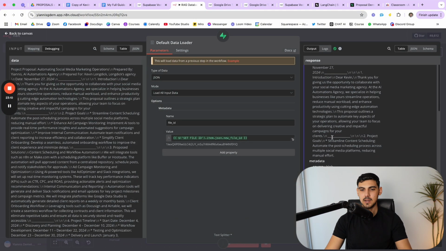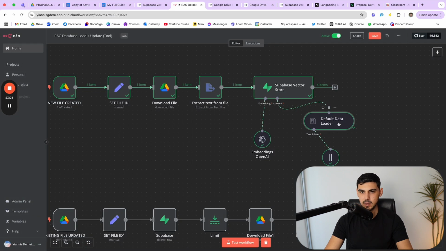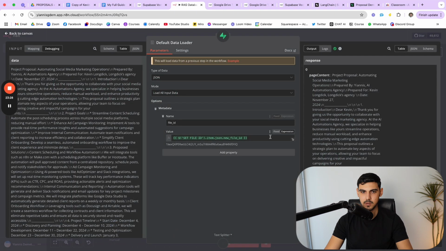That was a bug inside N8N, so make sure you go ahead and update it. You can update it by going to settings, I think, and then the manage section. You can choose the latest stable update, and you should be good to go. But yeah, the default data loader is going to be the ID of the file that you passed along.